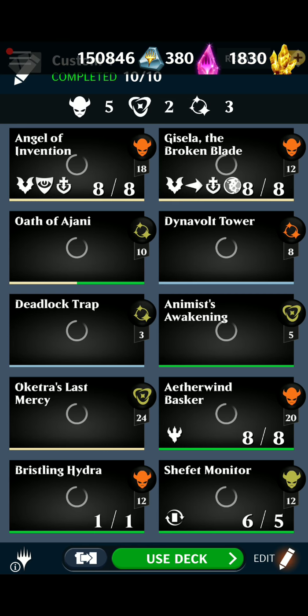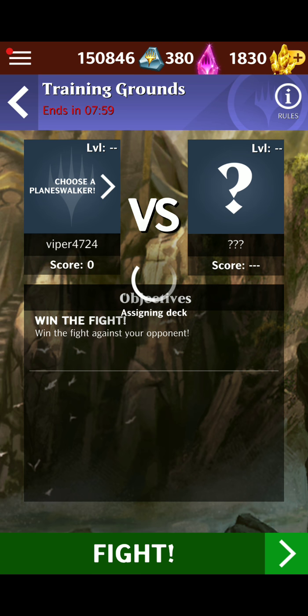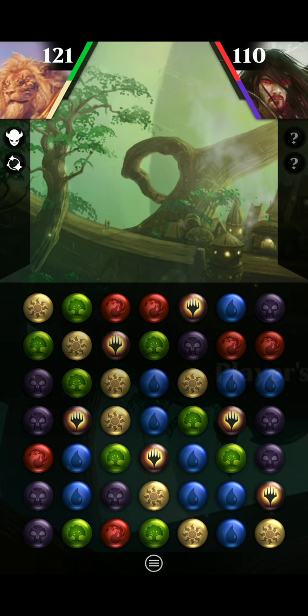The deck that I'm going to be using here has Angel of Invention in it, Gisela, Oath of Ajani, Dynavolt Tower, Deadlock Trap, Animus Awakening, Oketra's Last Mercy, Aetherwind Basker, Bristling Hydra, Shafat Monitor. So we're going to go with that deck. And if you have not seen his abilities, we'll take a look at it in game. Now, I will try to bring you decks with some different cards, some different ideas with them.